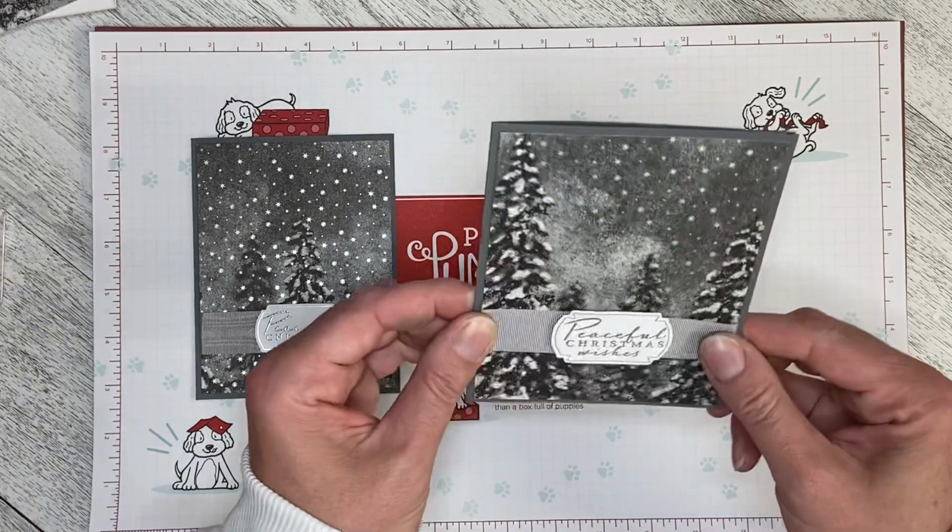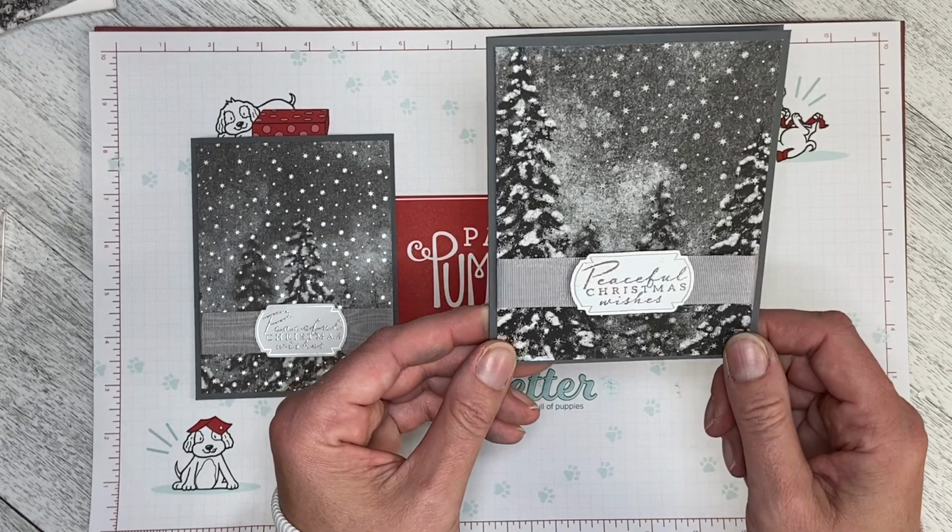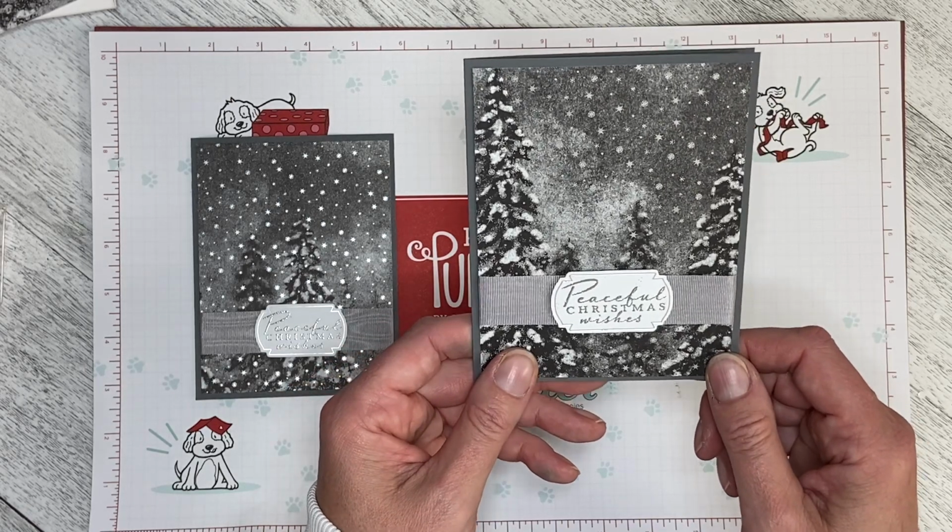And it is that quick and that easy to make a beautiful, serene, Peaceful Wishes Christmas card.